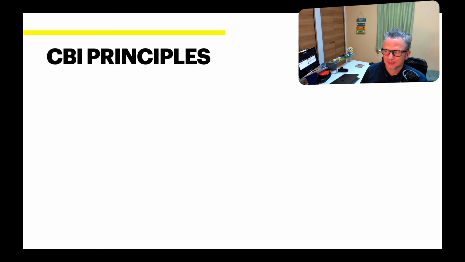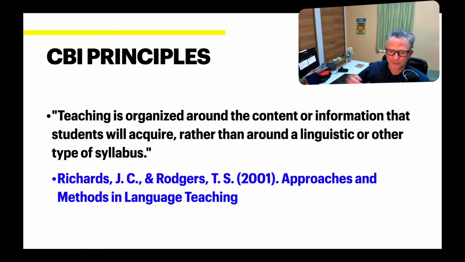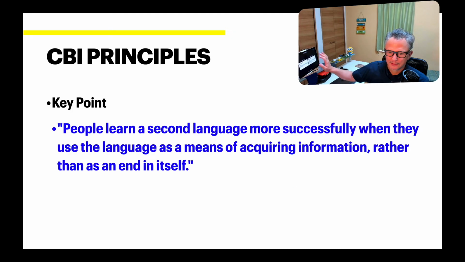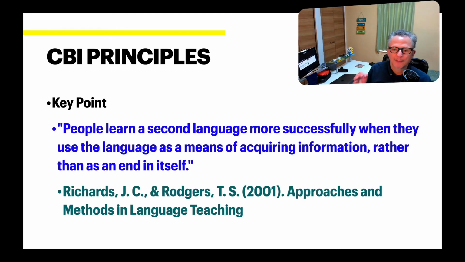So let's look at some principles from content-based instruction, right? This is from Richards and Rogers. So teaching is organized around the content or information that students will acquire rather than around linguistic or other type of syllabus. So that's from Richards and Rogers. A key point is that, again, from Richards and Rogers, people learn a second language more successfully when they use the language as a means for acquiring information rather than an end in itself.